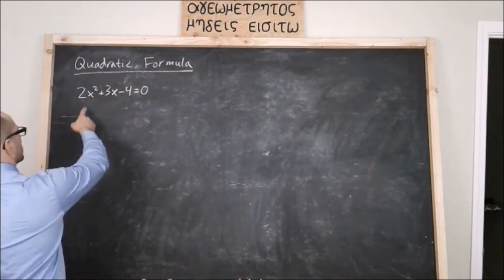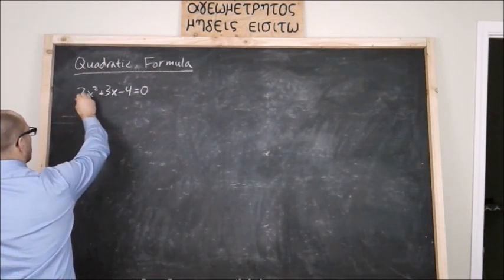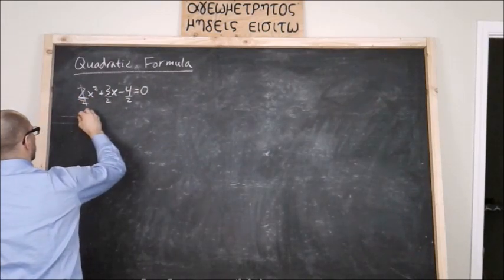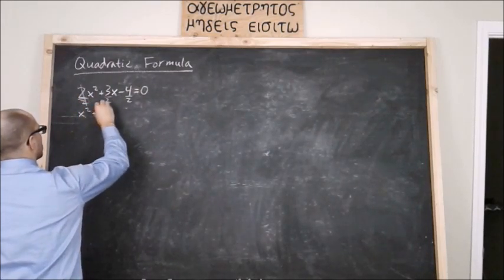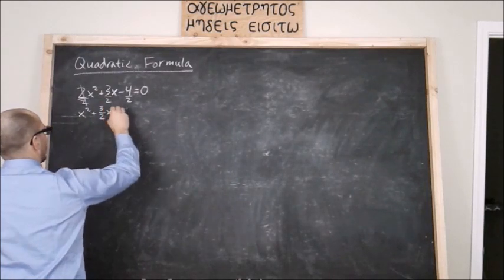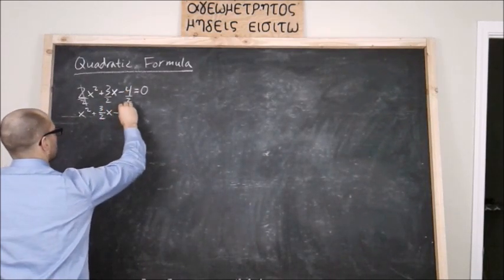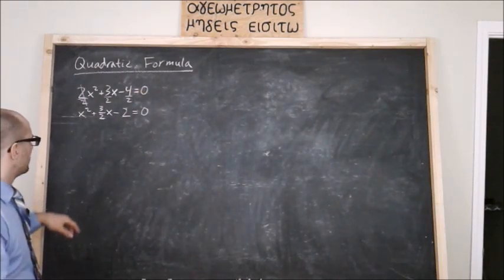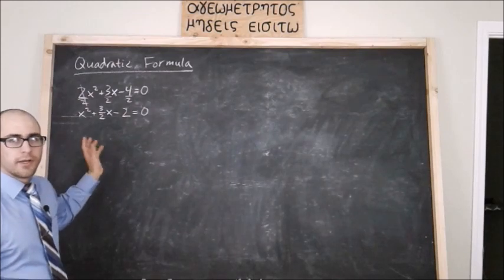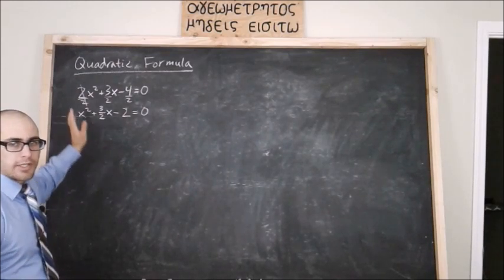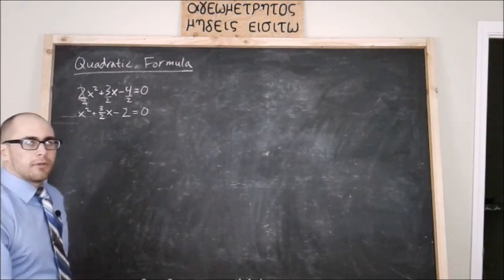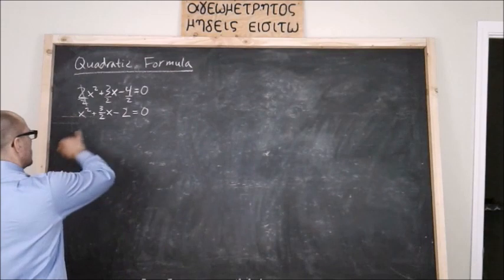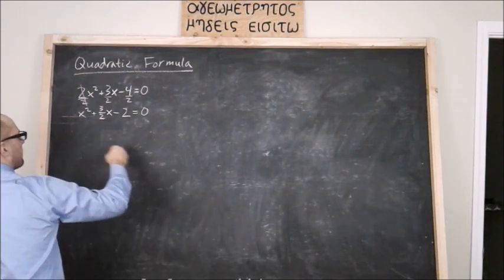So when we were completing the square, our first step was to divide every term by 2. So this cancels. We're left with x squared plus 3 over 2 x minus, well, 4 divided by 2 is simply 2. 0 divided by 2 is still 0. Okay, so we ran through this before in a previous video using letters A, B, and C as symbols. Now I'm giving you numbers just so you have a more concrete picture of what's going on. So this is where we have to divide that by 2, right?